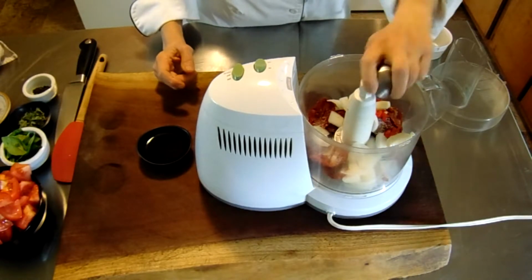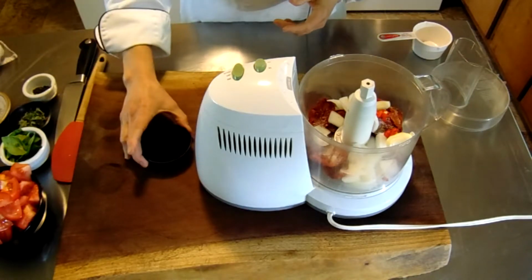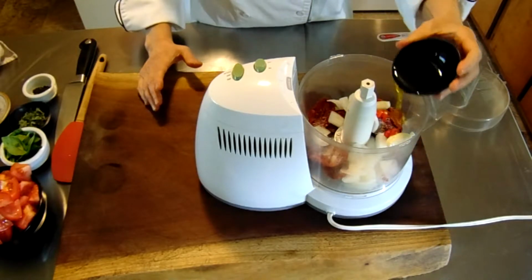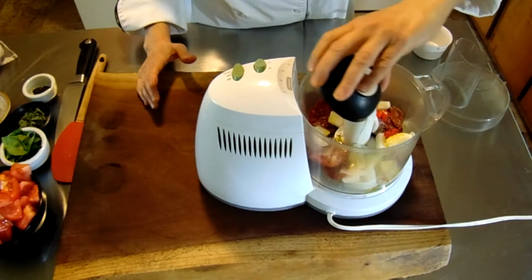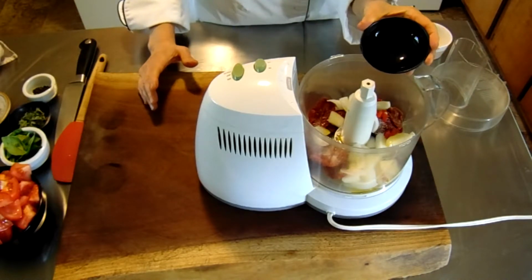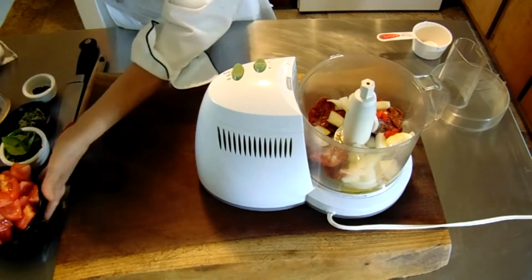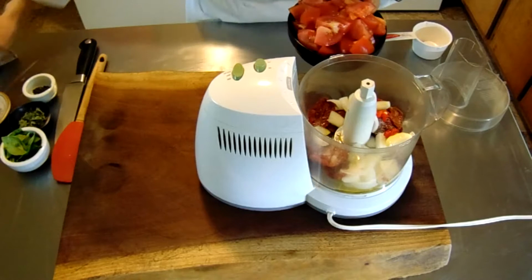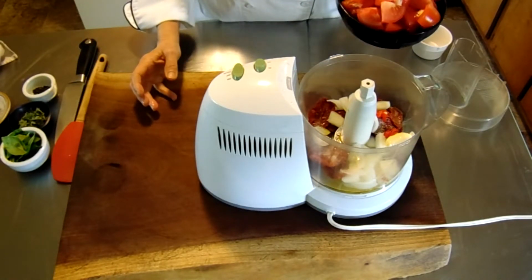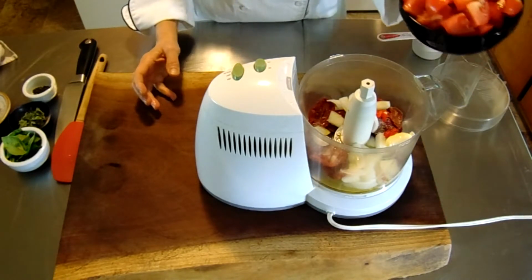You can skip that if you don't like your food too spicy. And 2 tablespoons of extra virgin olive oil. You can also skip the olive oil if you're trying to avoid fat in your diet. And we're going to put in, for starters, about 1/2 of the 1.5 pounds or 3 large tomatoes.